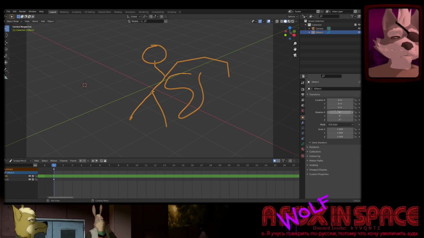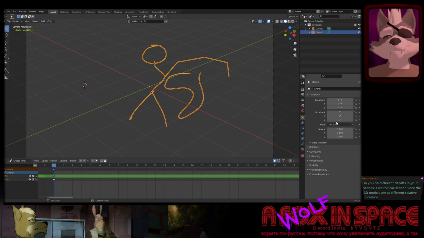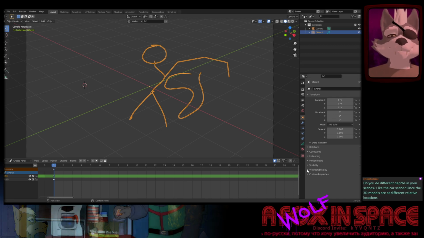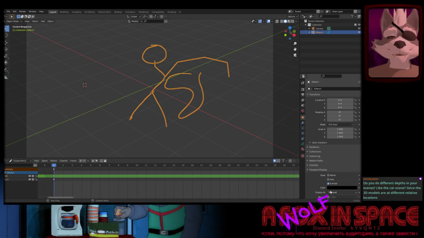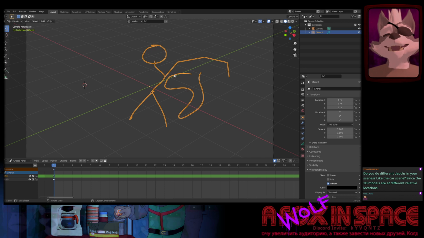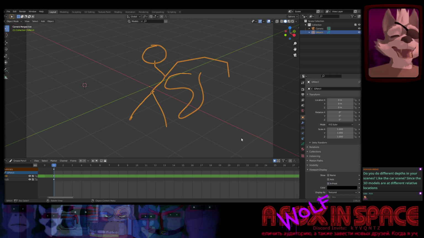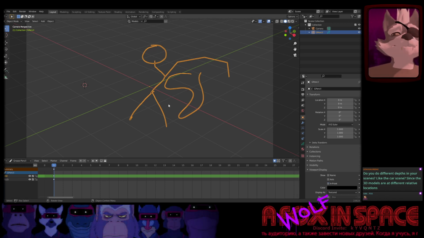This orange object is just the X, Y, Z and rotation and scale of every object you have in Blender. You can go down to viewport display and have it set always in front. This box right here. Even if it's a mile back behind the screen, and there's bushes in front of it, if you have this set, it will always render it in front of the screen no matter what.